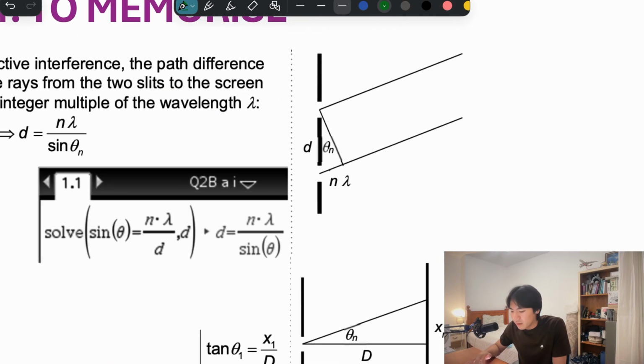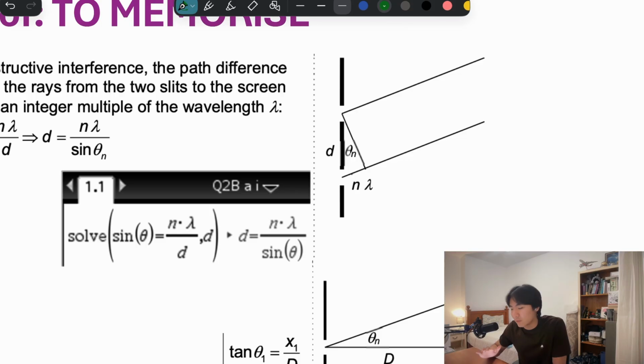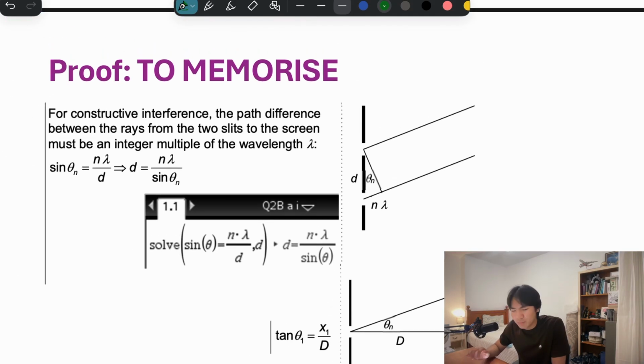So this is another proof that you'll have to memorize for the European Baccalaureate. And this proof is much, much simpler, right? What the European Baccalaureate expects from you is not much. All they want is for you to draw these 2 diagrams, and these 2 diagrams are actually from the European Baccalaureate correction paper itself.